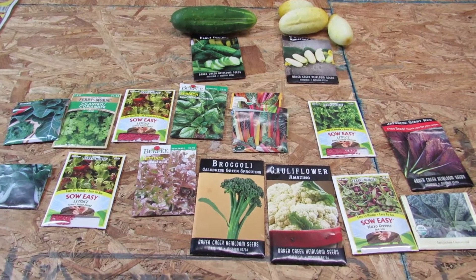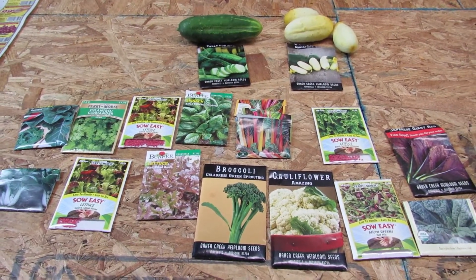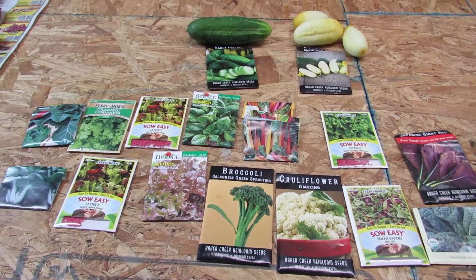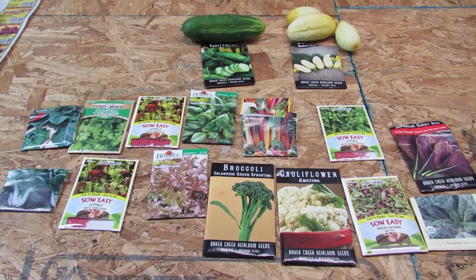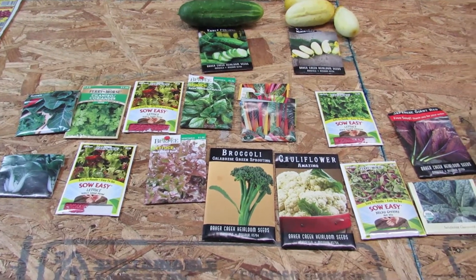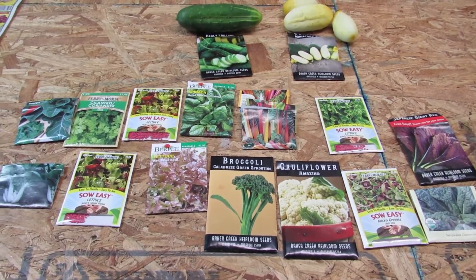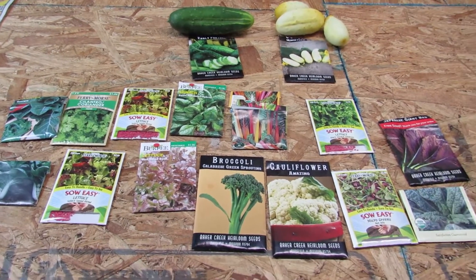Where we are is zone five — about 40 minutes south of Buffalo in western New York. You might not think about it, but really September and October are part of the growing season here, especially September. It doesn't end on Labor Day. Your garden can really be in full productivity all through September easily, and usually around here until late October.